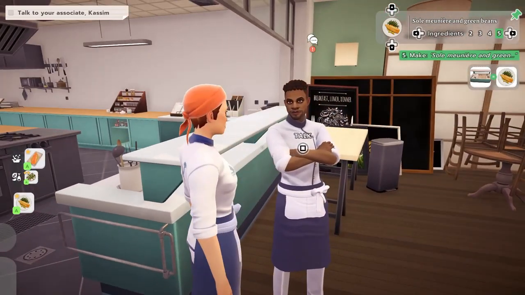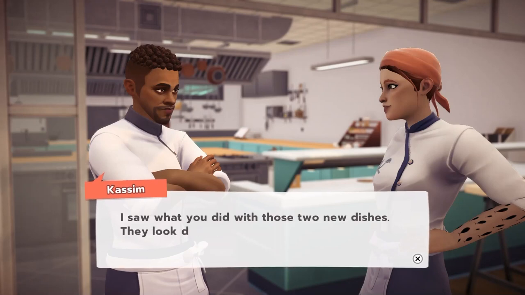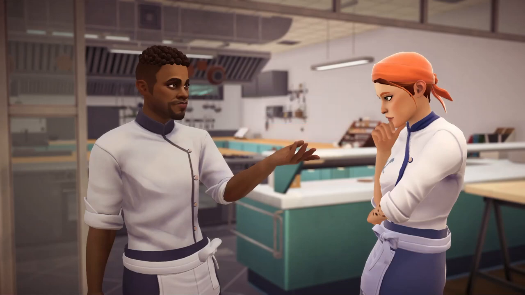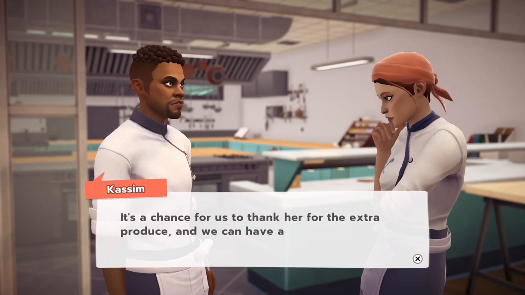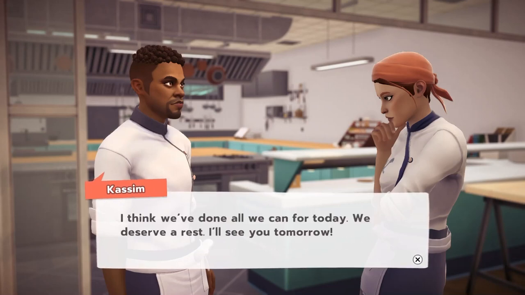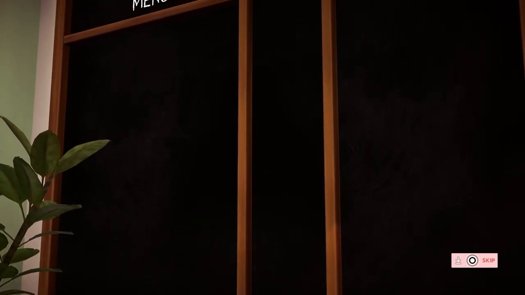Talk to your associate. What are you even doing out here, Kasim? Order produce starting tomorrow. Okay. Let's move on. I invited Max, the delivery girl, to eat here tomorrow night. It's a chance for us to thank her for the extra produce, and we can have a practice service. You in the kitchen, me in the serve. Oh, so we get our practice tomorrow. I'll see you tomorrow. Maybe you shouldn't have bread on the table already. That stuff's gonna go stale before you open.